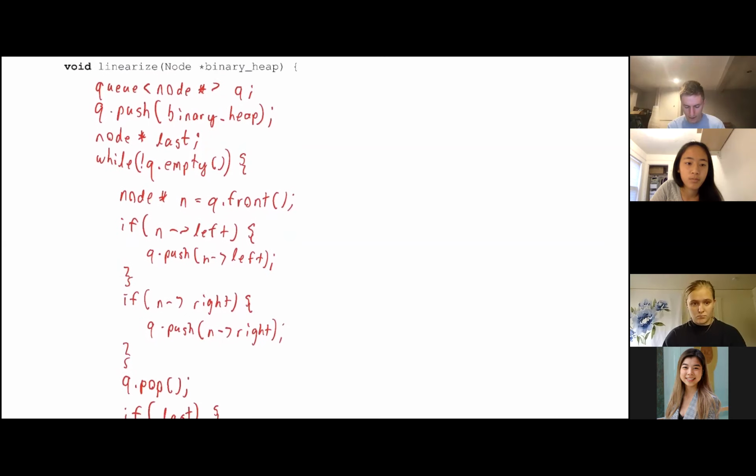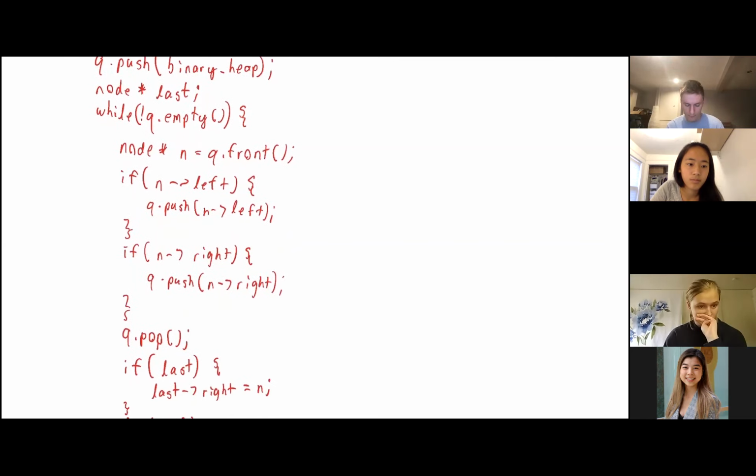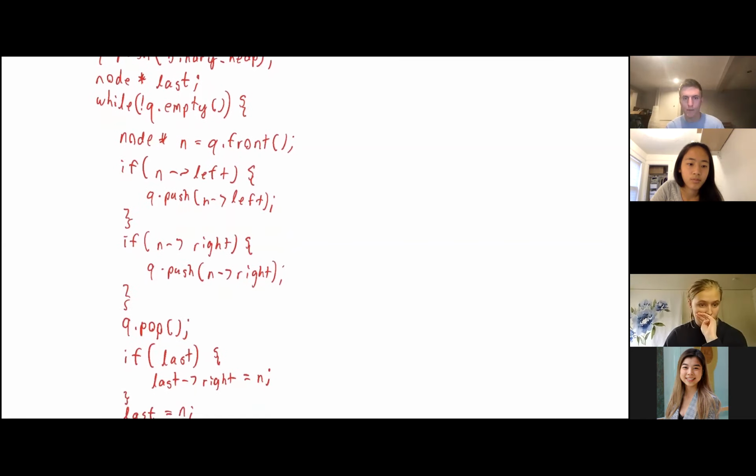And you can see that as you go through this, you will be setting every node to the end of the linked list, and the left of each of those nodes that you add is going to be a null pointer, and that's basically the functionality we want. So yeah, I hope this makes sense.